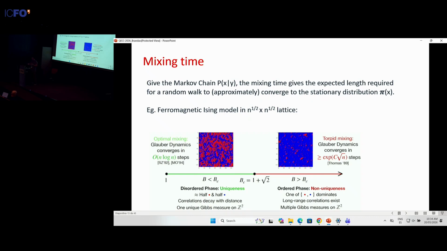At the phase transition, that's a little bit more subtle. Below the phase transition, there is magnetization. The spins can be all up or down, and this just confuses Metropolis. So Metropolis becomes exponentially slow. It takes exponential time, actually exponential in square root of n steps to converge. One of the two phases will dominate each time you run. There are long-range correlations, and in the case of the Ising model, there are actually two Gibbs states in the infinite volume, because you can have a fixed magnetization either up or down. Again, if you fix magnetization, then things are fine again.